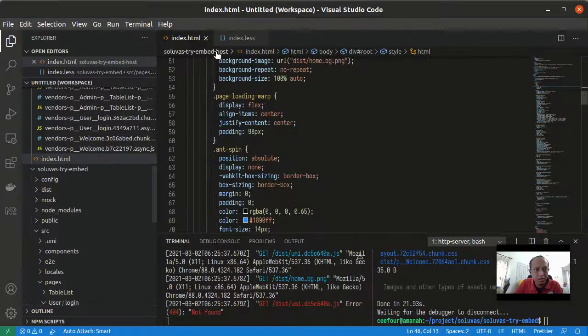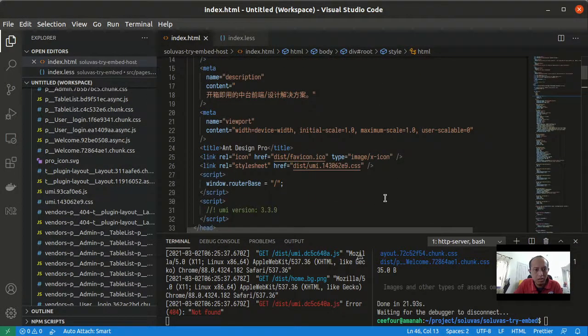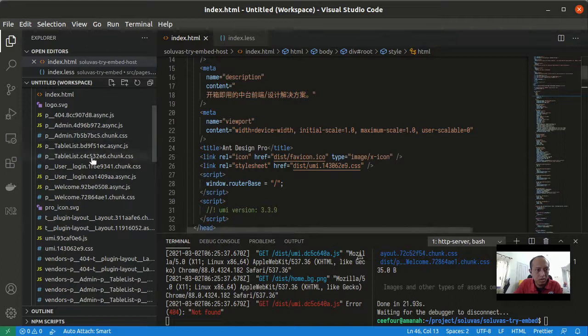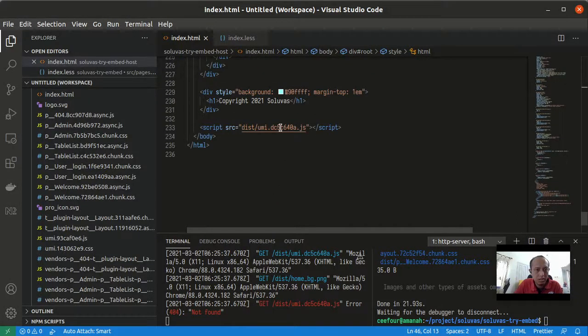I go to index.html here, and the name of this one, the CSS, probably it also has changed there. Oh no, the CSS is the same, but the JavaScript has changed.